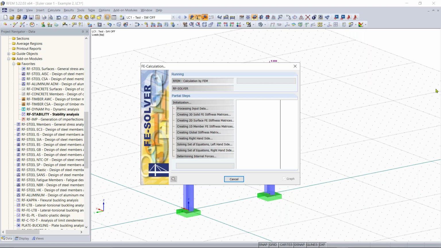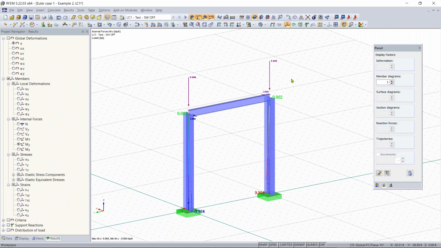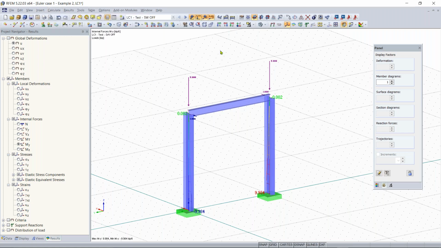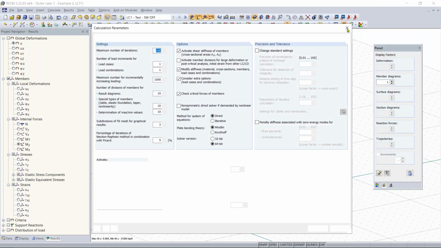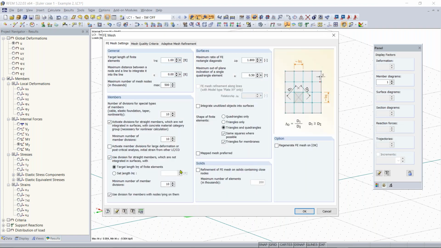I see there is a question. We have a question saying, is it by default the analysis will segmentize the column into 12 smaller segments? I counted 12 roughly on the string, could be wrong. This all comes down to essentially the settings within the calculation parameters of how a beam is divided. For this one, you can place FE mesh along the straight elements, so under FE mesh settings. Yep, I can show that real quick as well. You have the checkbox here to activate member divisions for straight members, which are not integrated in the surface. You can see here that that's set to the target FE length. So that's turned on, and you can modify the FE length with that. So hopefully that makes sense. And that'll increase accuracy, correct?